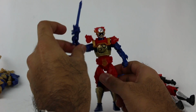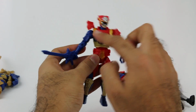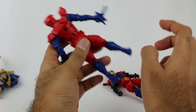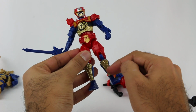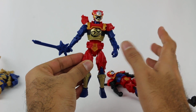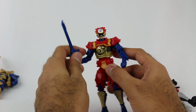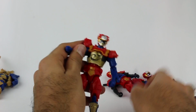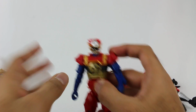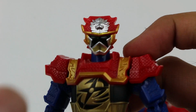So the Gold Ranger is a little bit different because he does have blue around the sides instead of black. I think in the actual show, I want to say the legs are black with silver right here, and then the arms are still blue. So I think that part's accurate. But yeah, so let's take this out and let's show you the details up close.